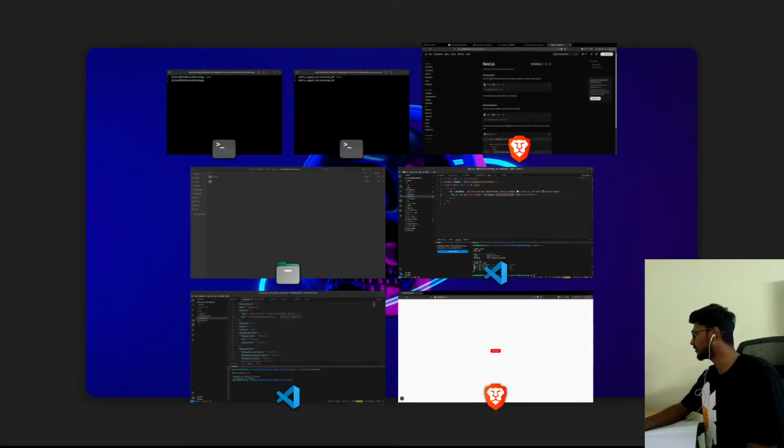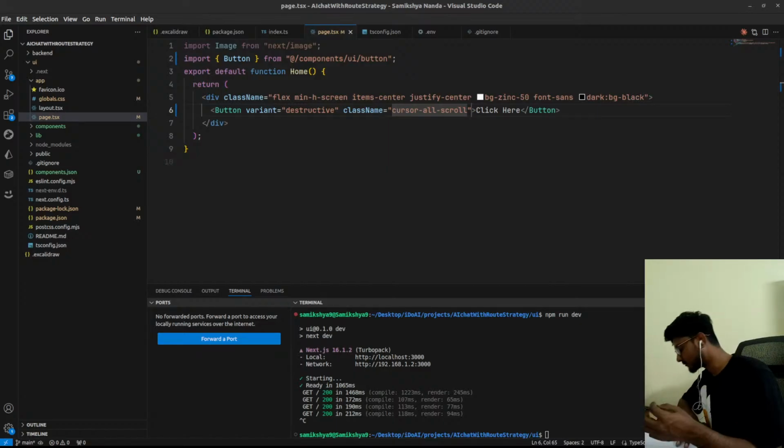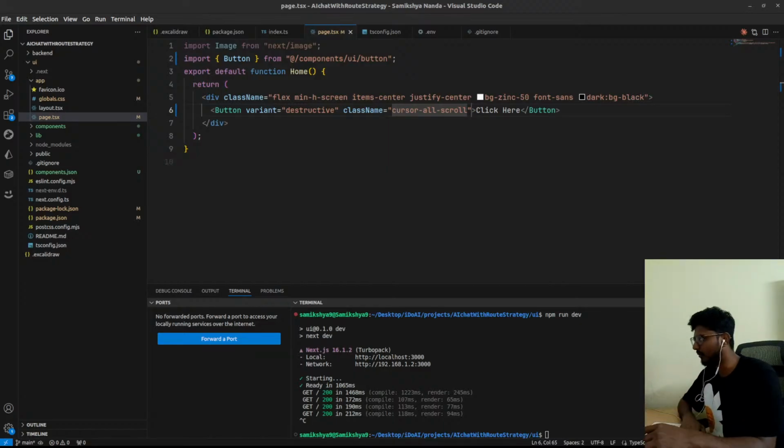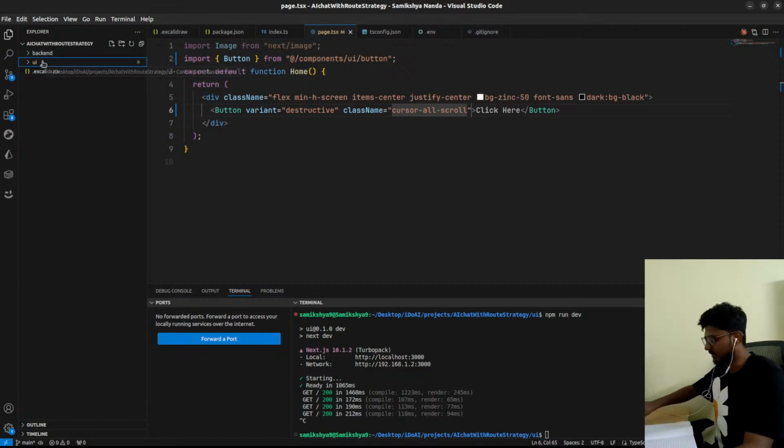So we'll move forward with what we need to build right now. This is not about this particular project, but this is about all the projects that we're going to build. We'll take things very slowly and we will explain everything in detail about what we are actually doing.